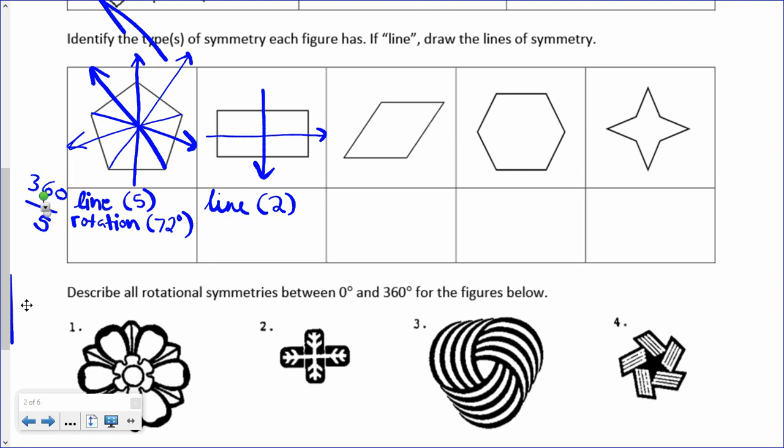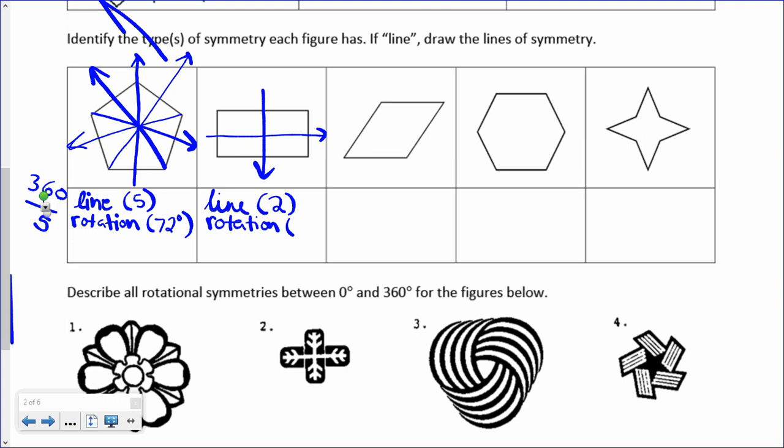Does this have rotational symmetry? Can I rotate a rectangle and have it look the same? You can turn it 180 like this, and it would look the same. So if it's 180, it's still rotation. Would 90 degrees work? 90 degrees would mean you would turn your paper like this. Does it look exactly the same when you rotate it like that?